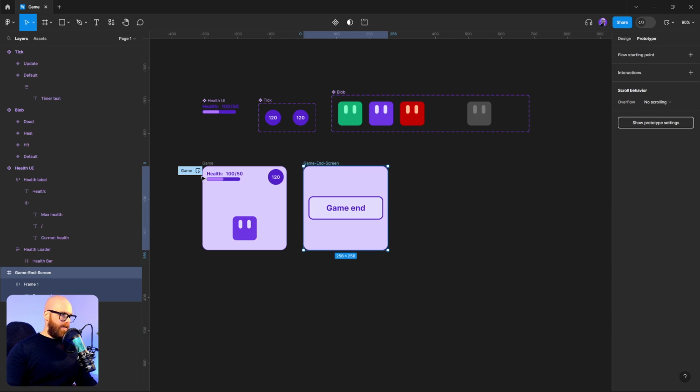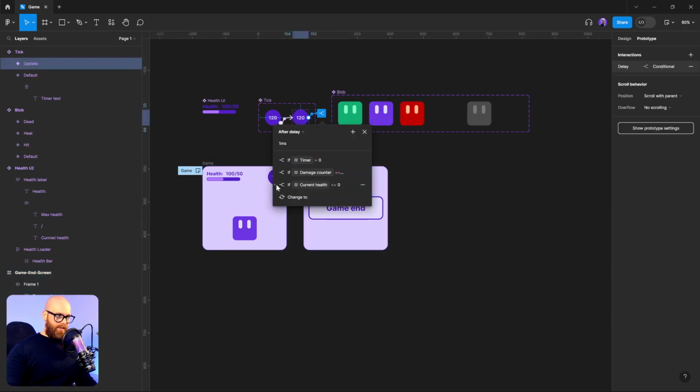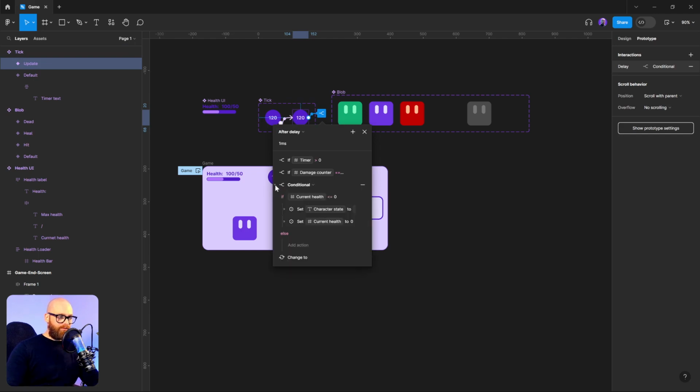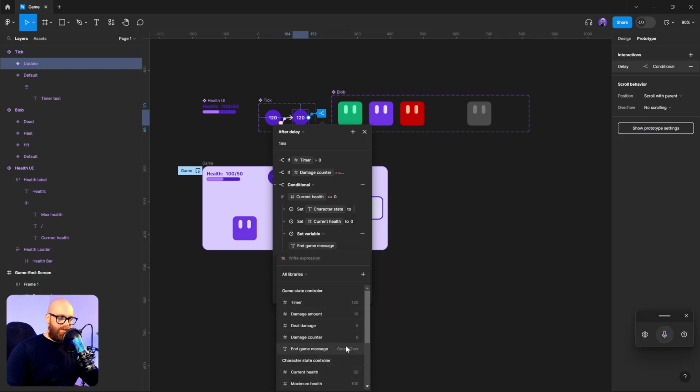We will simply go to a condition on our tick and at the time that our character has ended up being set and we've basically set and changed the state to 0, we will need to set the value of the end game message.